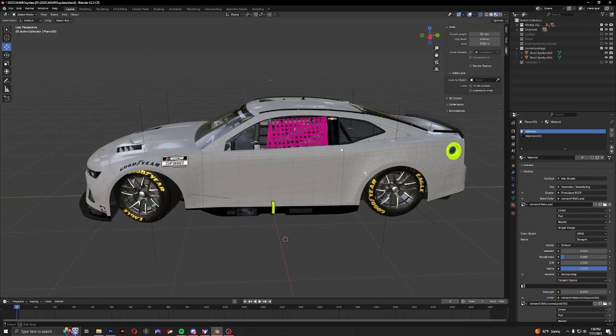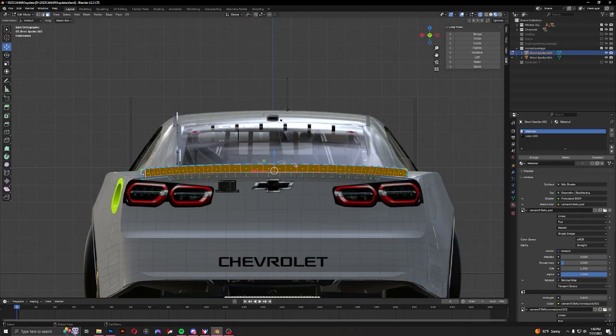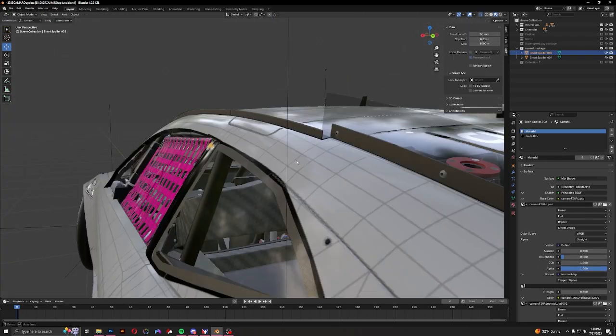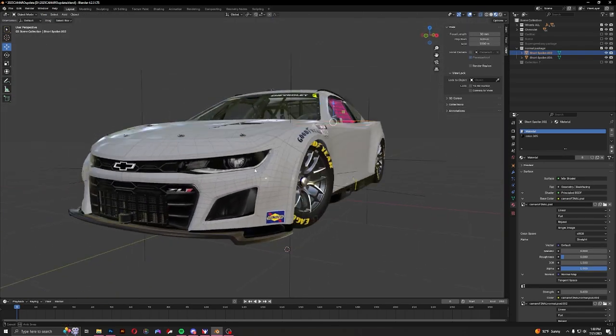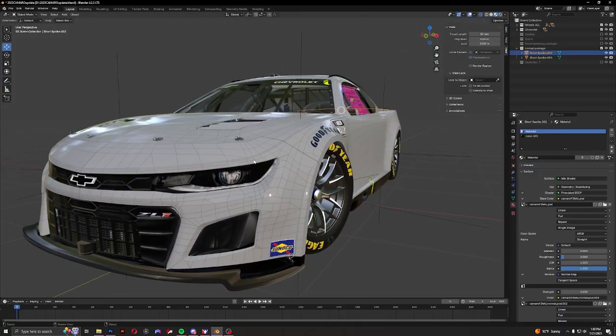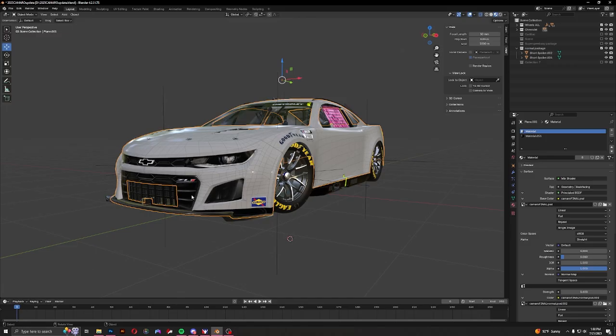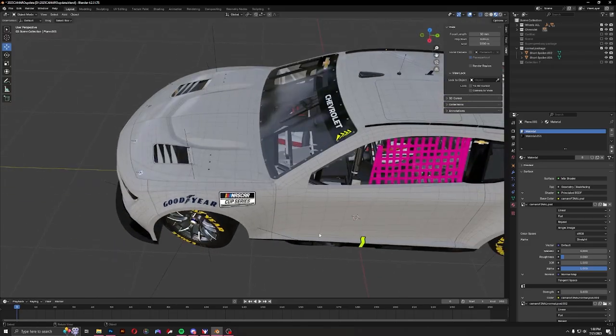If you want to add the spoiler, which I already have added, you just project from view from here, or you can just unwrap it, whatever works. And if you modeled something and need to make a change to the corner of the bumper and you need to redo the whole front bumper, instead of redoing the whole mask, just redo the front bumper. It's going to be a lot easier.